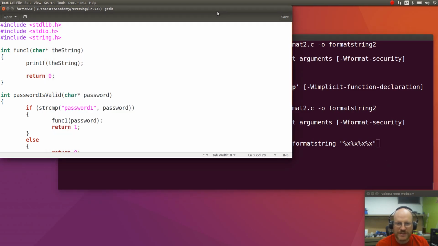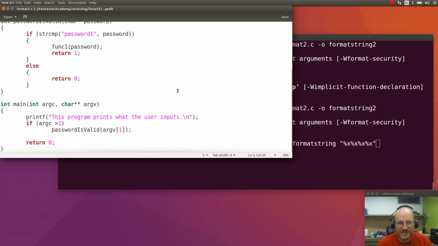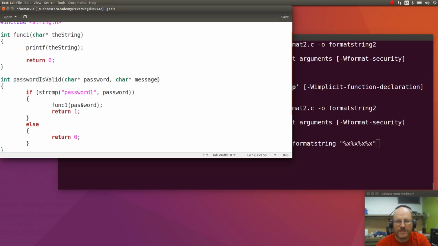I'm going to run this program. And actually, I'm going to make one small change to this program. And that small change is this. I'm going to add another parameter here. And this actually makes a little bit more sense as well.